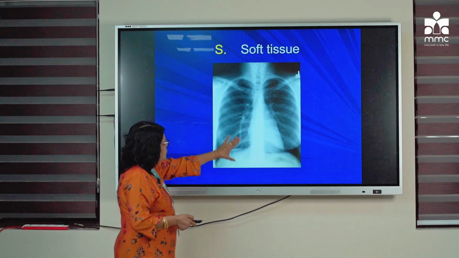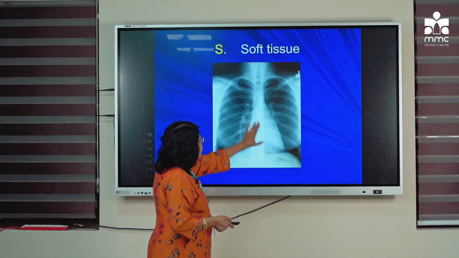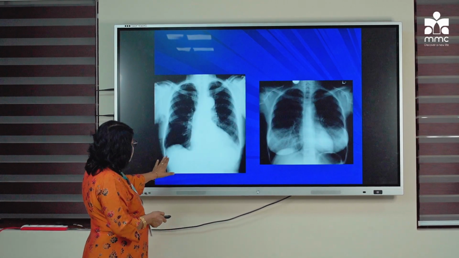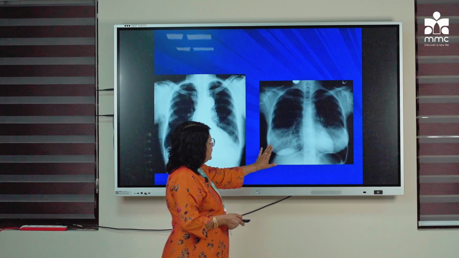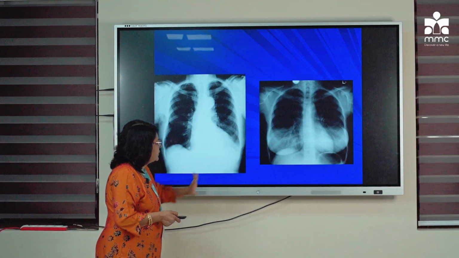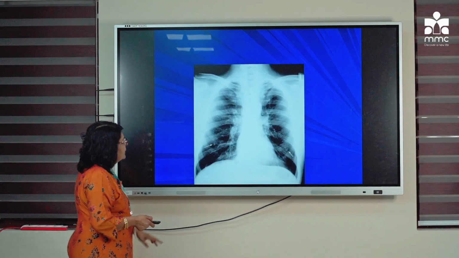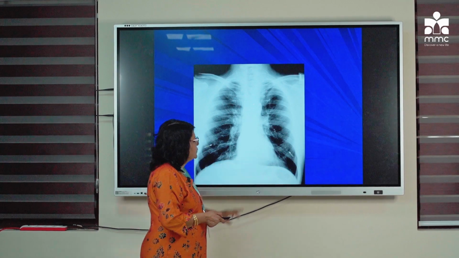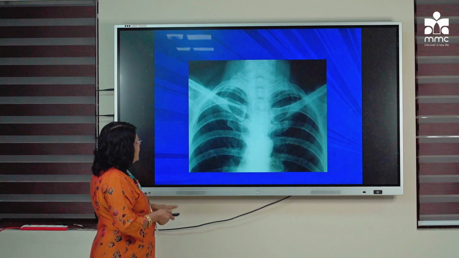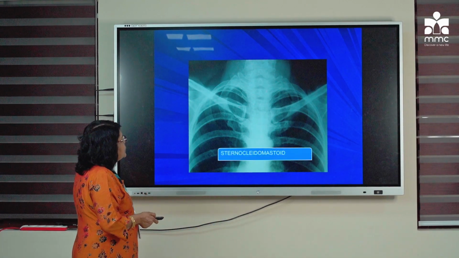Then coming to the soft tissue, which all of you should know, is mainly the breast, the axillary pad of fat, the neck, the soft tissue which you have to see. So what soft tissues are you seeing? Here you can see the breast on either side, but this is denser. Here you are not able to see the breast on the left side, indicating mastectomy, and these are the implants on either side. These are two nipple shadows which should not be considered a pathology, always seen in the fifth intercostal space. And this is the muscle, soft tissue, which is extending down to the neck, which should not be confused for a pathology.